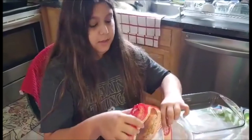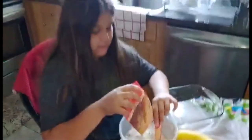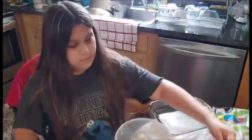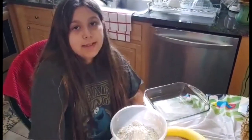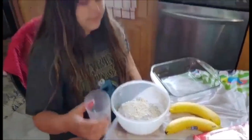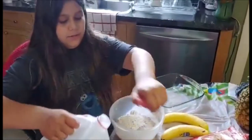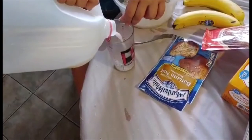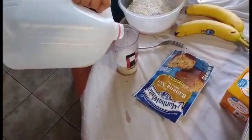I'm also baking a banana nut cake for my grandma because it's also her birthday, and she's a vegetarian, so she can't have meat or eggs or anything like that. So we're making her a banana nut cake. The first thing we do is pour the mix in, and then a whole cup of milk for a double batch. One cup, because it's 1/2 cup for a single batch.